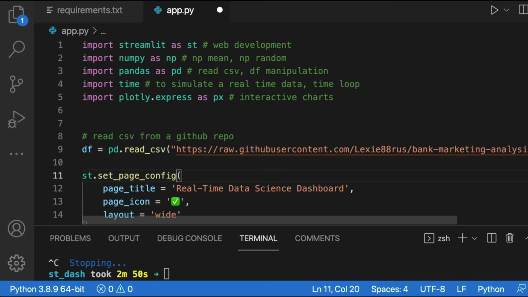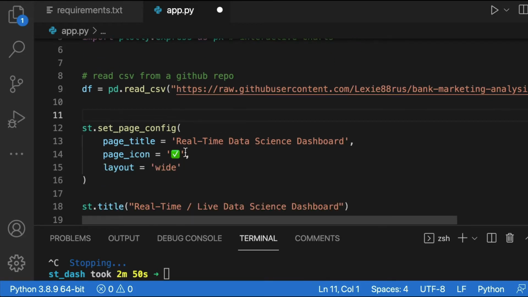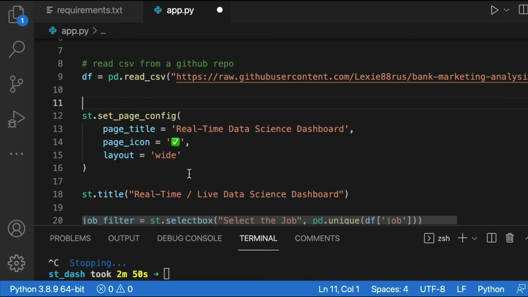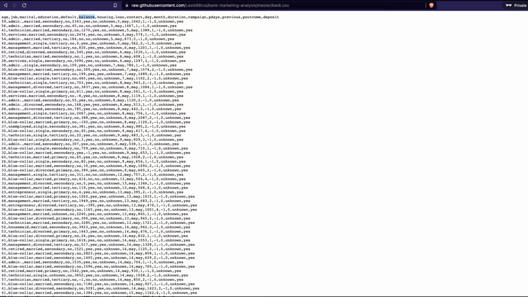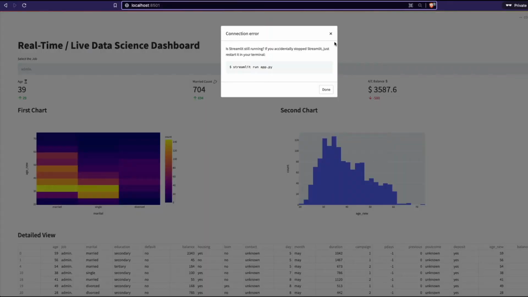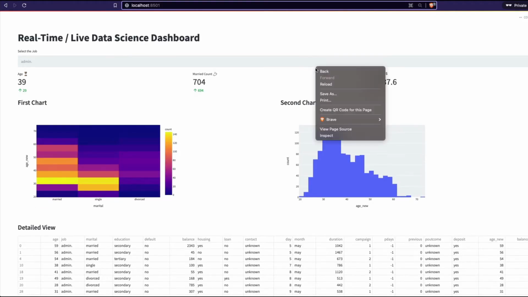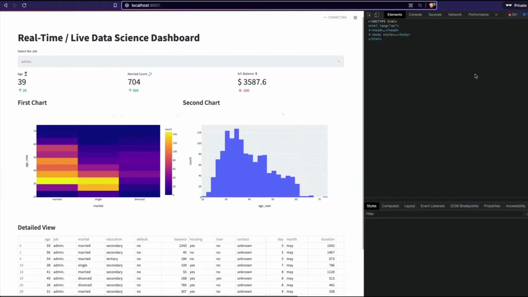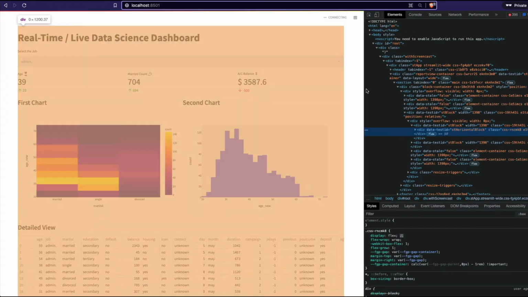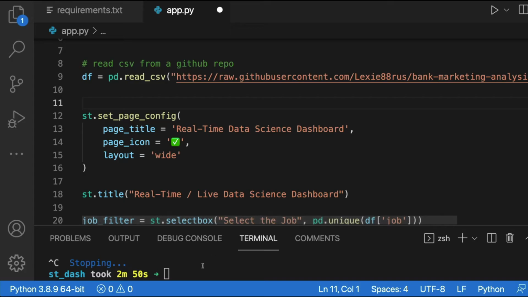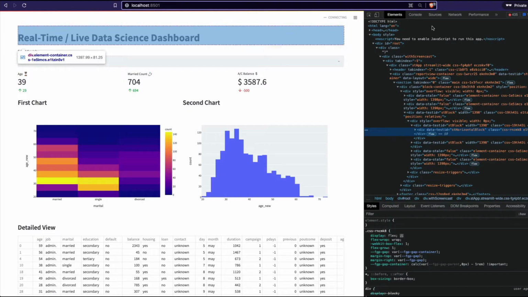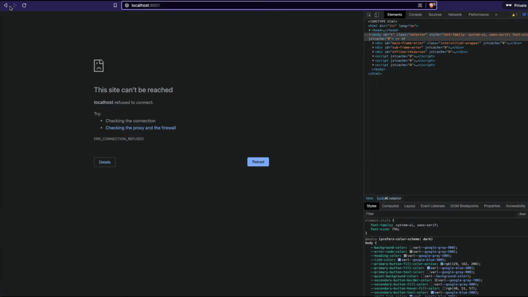That's fine. The next thing is we want to set up a bunch of page configuration. I'm not sure if we have ever done this in the last seven videos, but this is quite important if you're going to deploy this. For example, where does this page title work? If you go through the application, right now you cannot probably see the favicon, but let me take you to the source code and show you. If you go to the source code, there is something called title. Let me run this application and take you to the source code. Let me refresh this, please.